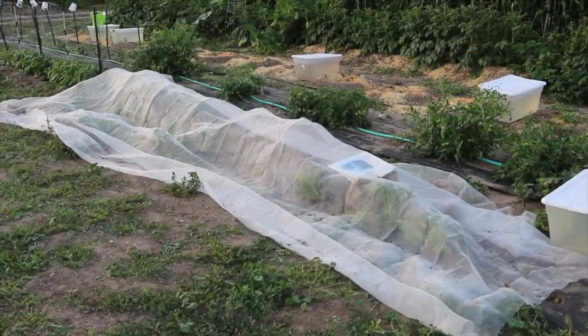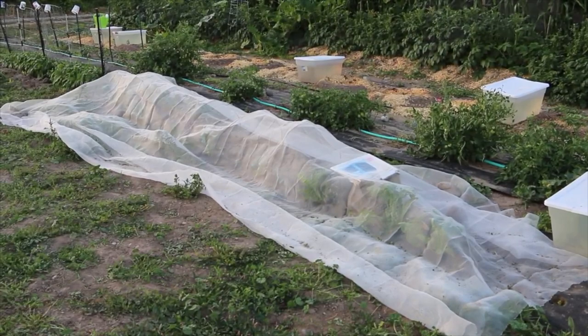Good morning, guys. So this morning I wanted to retrofit a solar dehydrator out of a shelf and my insect netting that came from AgriFabric. It's doing a great job over the brassicas, but I kind of wanted to take that apart and start a solar dehydrator.